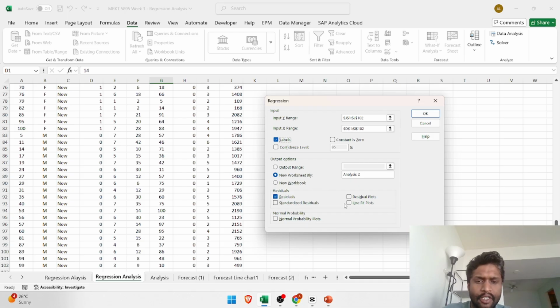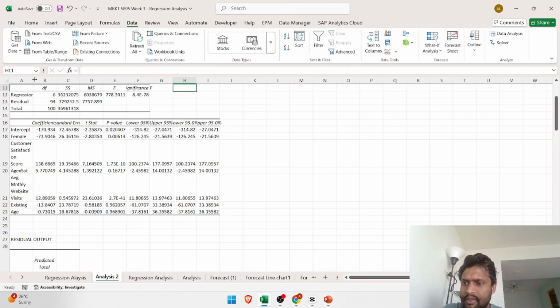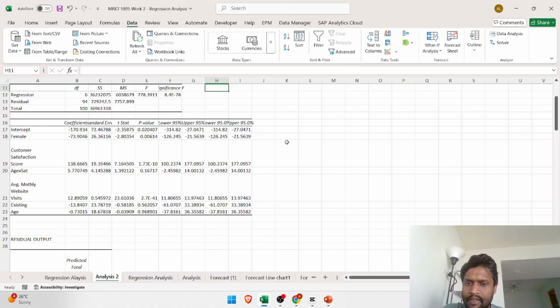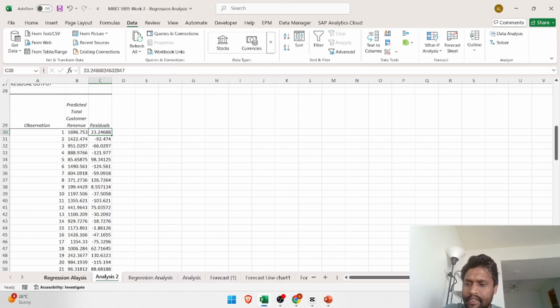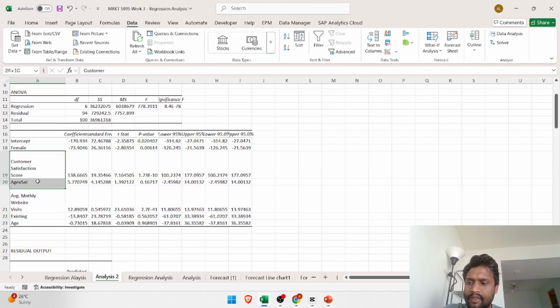I also would like to see the residuals, and clicking OK here, we get the coefficients and all the regression analysis, and here are the residuals. We have the multiple coefficients here.